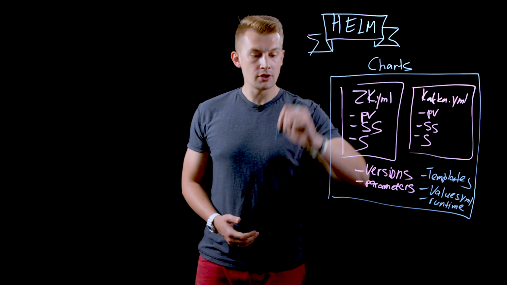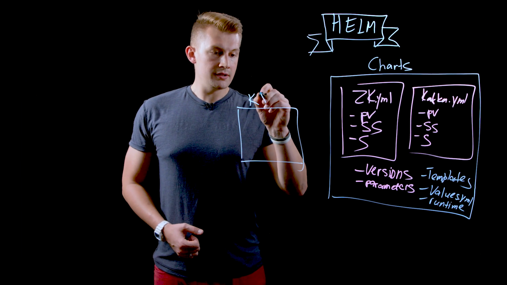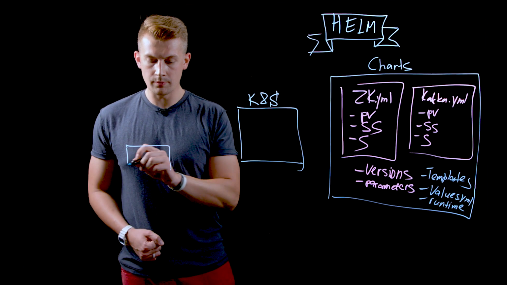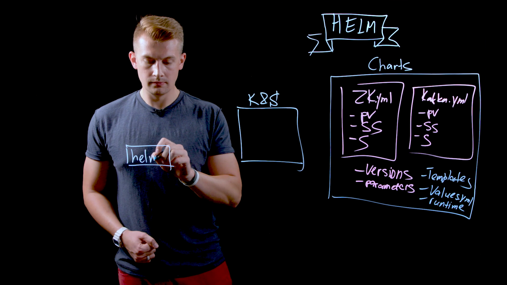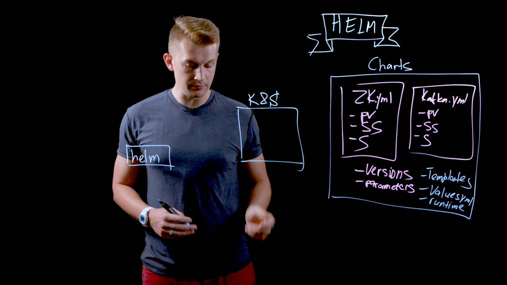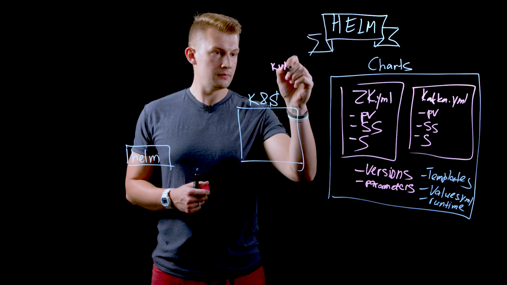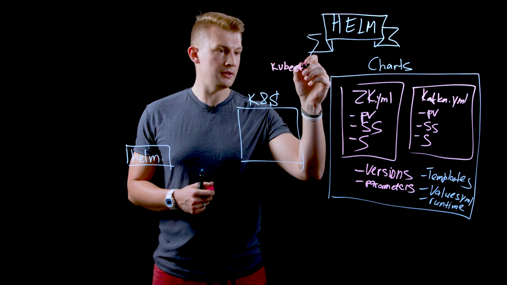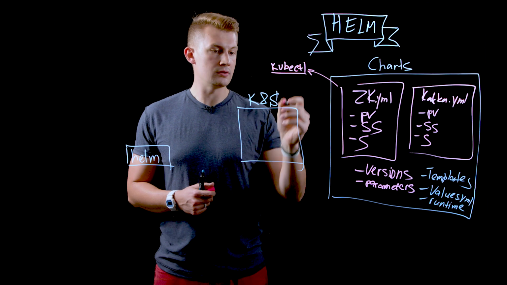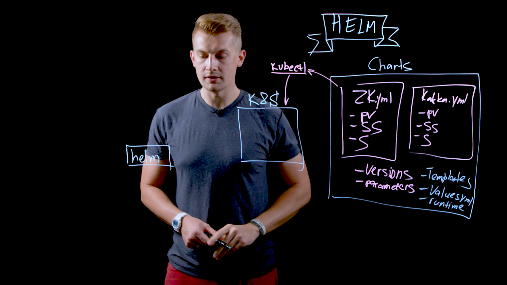So Helm contains two components. This is my Kubernetes cluster, and the first component is Helm. This is an application that doesn't require kubectl to be deployed in this cluster. So let me draw kubectl here to show how you use these YAMLs. You feed this to kubectl, and after that kubectl submits this to the Kubernetes cluster.